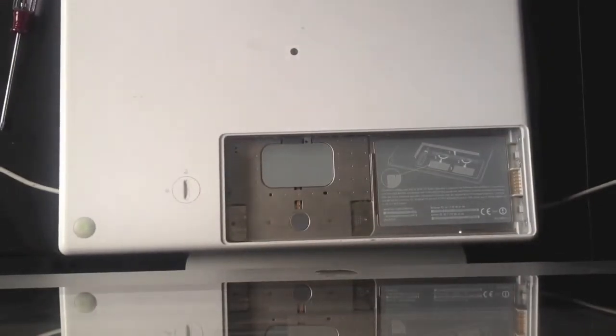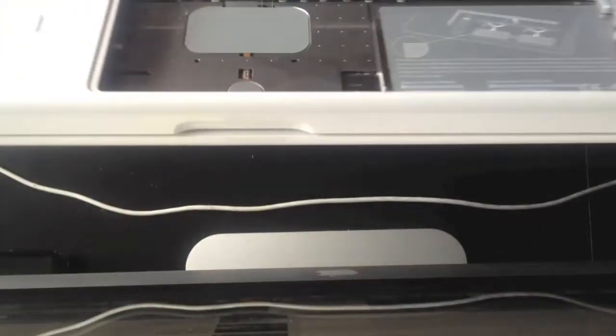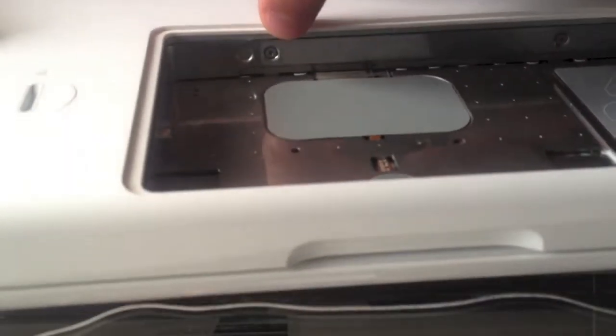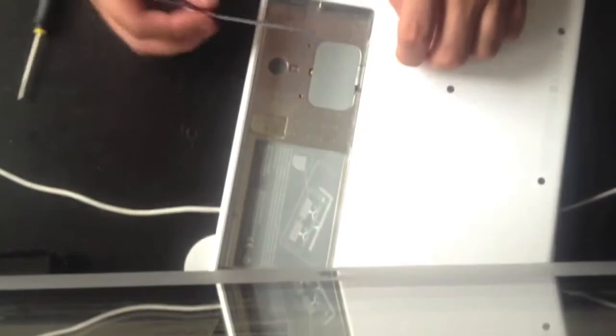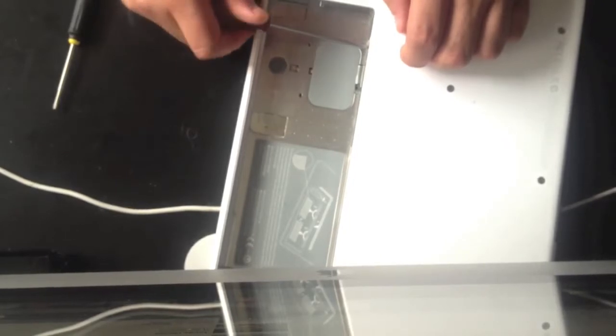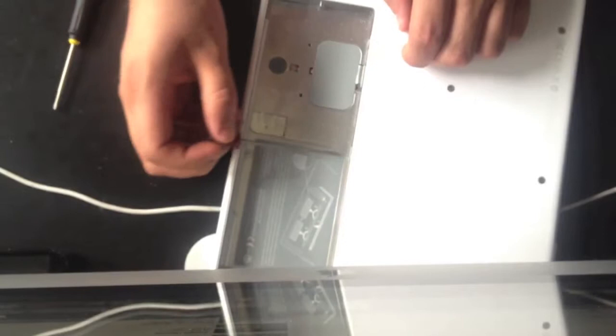Right. Next thing, we need to remove the 3 screws holding the lower panel on. And they are, if I focus on the camera, one there, and one there. I shall just do that quickly now. These 3 screws just hold on a panel that covers both the RAM tray and the hard drive.